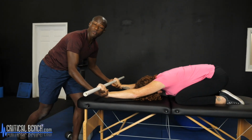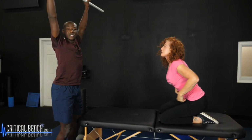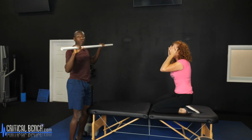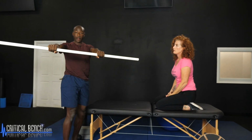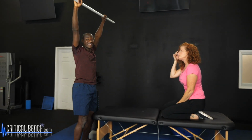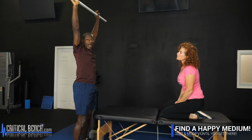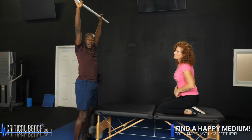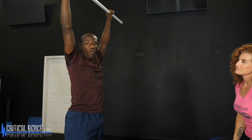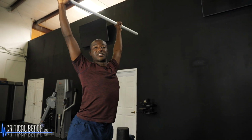weak. So if we go back to our original discussion of being able to press overhead and not having the back want to help, we found that if she's narrow, she can't quite get overhead. If she's wide, she can get there, but it's kind of a struggle to do so, which might mean that those first few reps, she's okay, but as we go further and further down, as she gets more tired, she's not quite able to use the arms to get there, and the back wants to compensate a little bit more.